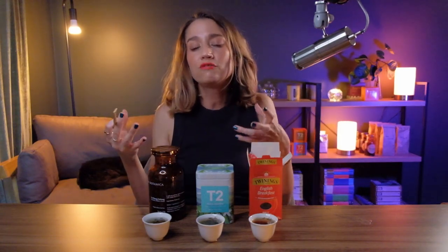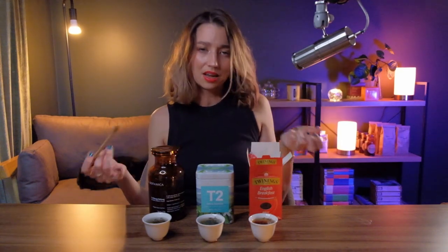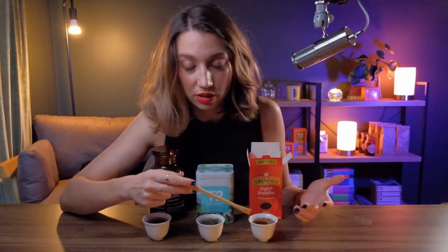So that's one of the things that you get with a larger leaf, a higher quality, bigger leaf: you're going to get multiple infusions, which is nice. It's nice to sit down with a pot of tea and just refill it and watch the flavor profile change. So nothing was ever really gonna happen with this English breakfast.